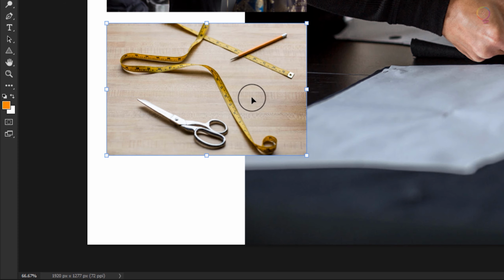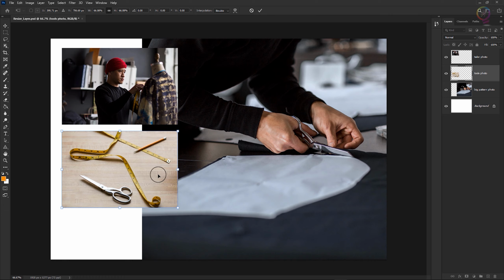By the way, it's fine to make layer contents smaller, but in most cases, it's best not to make pixel-based content, like a photograph, a lot bigger than the original, or it may look blurry. The last step is to accept the change that you made with the transform command.